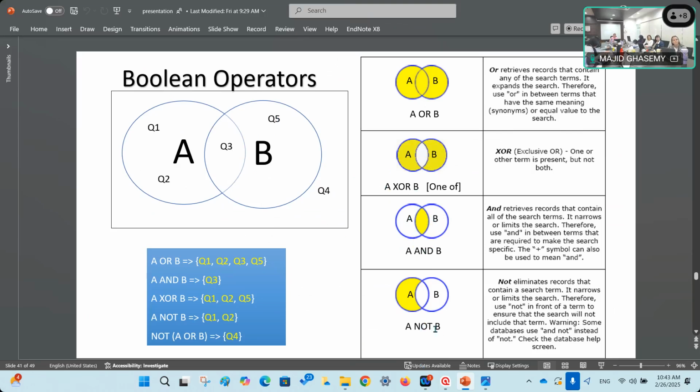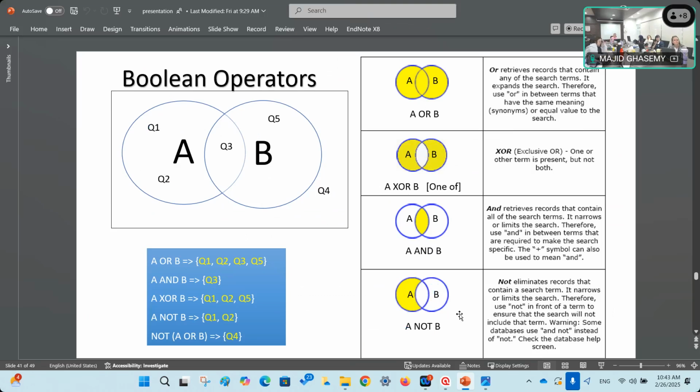A, but not B. So whatever quotations that you have coded with A will be included, excluding everything else coded with both of them or just B. So here in this example, you can see that only Q1 and Q2 will satisfy this query.